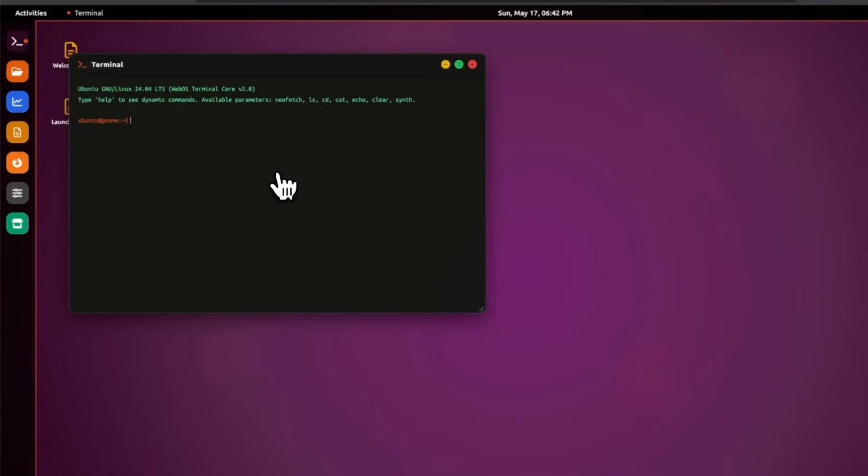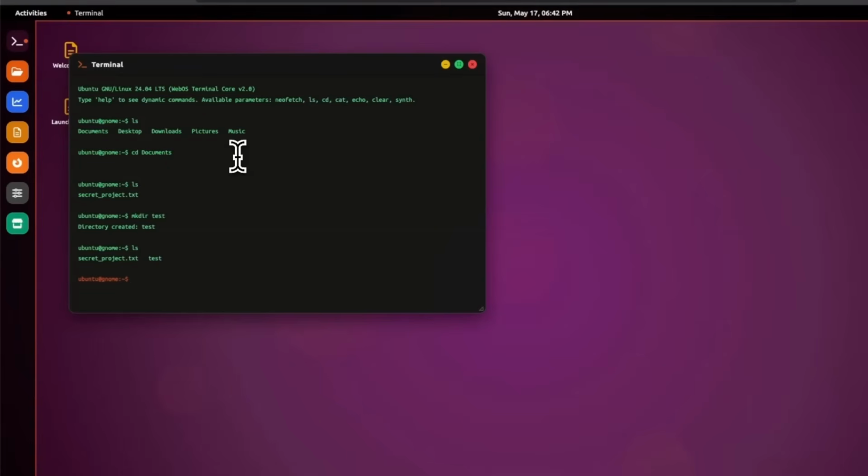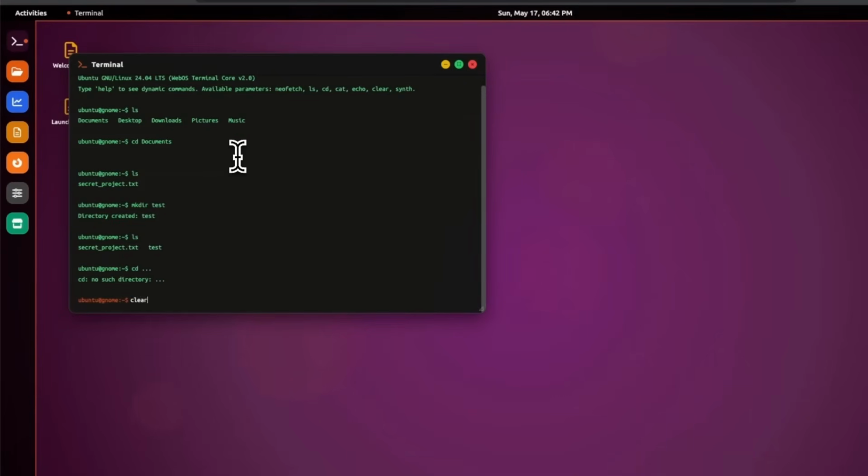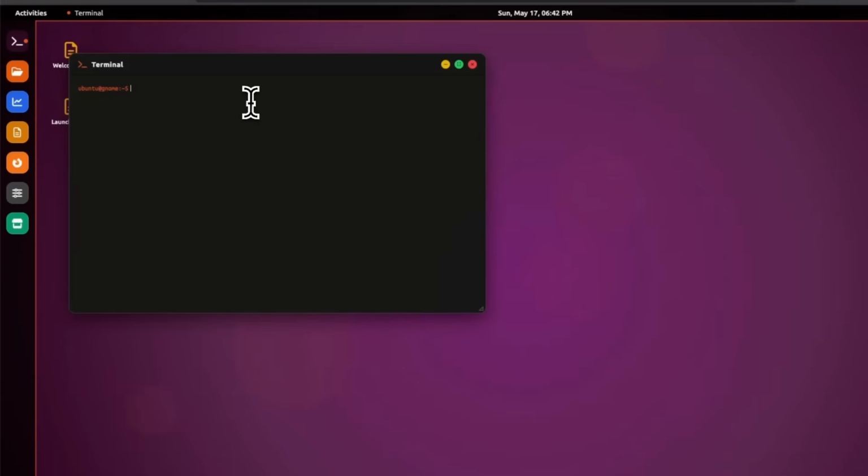Now the terminal actually works surprisingly well, right? So you can basically change directory to other folders that are in there, right? And it has some files in here. I think you can also even do something like, let's say, let's call this test. And now we can see that the test directory is there. Or maybe let's try to change directory. I think that does not work. Clear works, right? So pretty good, right?